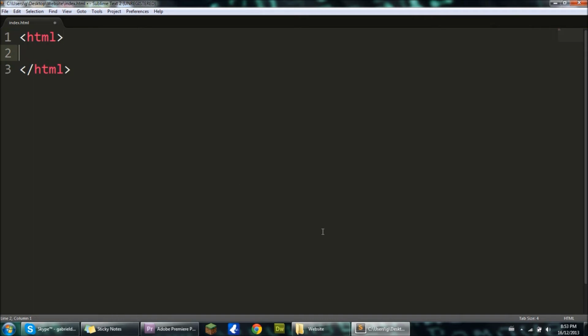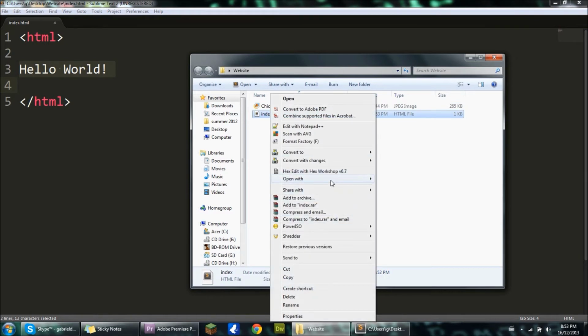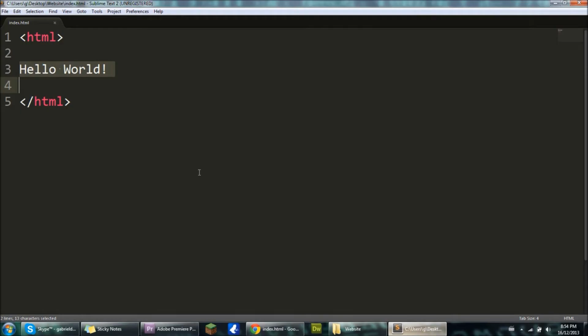So let's just go over a few easy div tags. So the first one, let's just say hello world. Let's just see how this works. So basically this is just saying HTML website, say hello world. So here's our website thing. You can just go open with Google Chrome, and here we go, hello world. Now from here we can just leave this open, reload it whenever we want, and it should run fine.